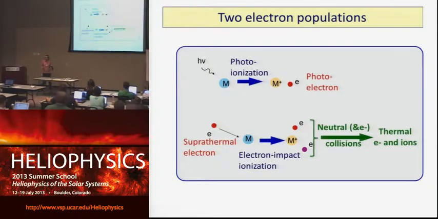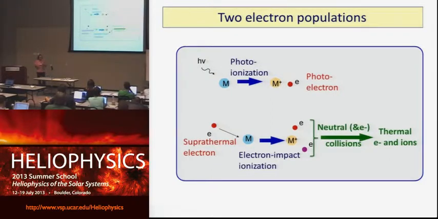The bulk of the ionospheric population is the thermal electron and ion population. It undergoes a lot of collision with the neutral primarily, and so their energy distribution is well described by a Maxwell-Boltzmann distribution. And this population, however, represents a very, very small part of the bulk of the ionospheric population. It's just the tail of the distribution.